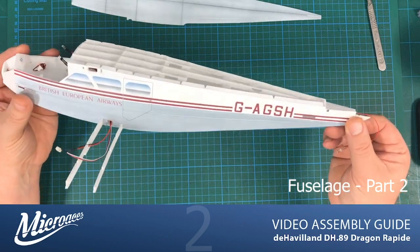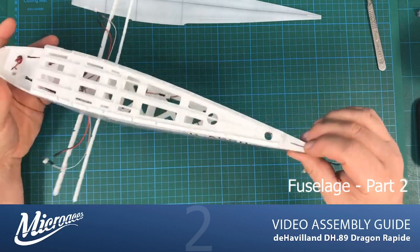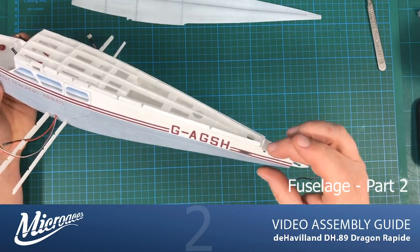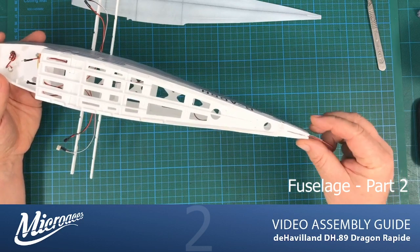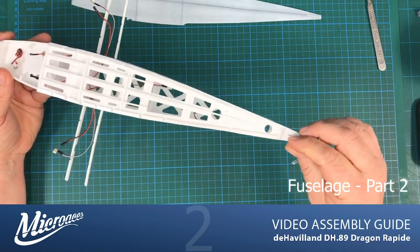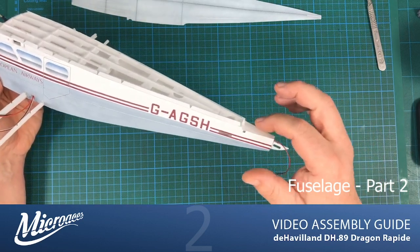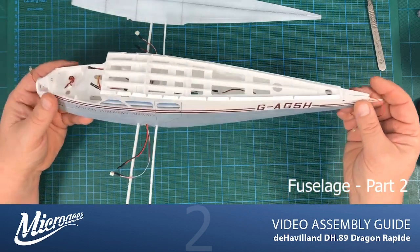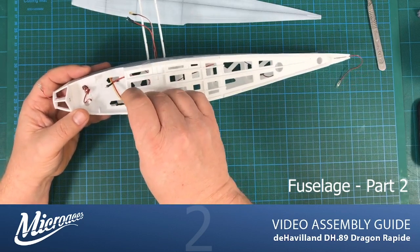So we now have the skin on both sides of the aircraft. I have done a little bit of shaving of the part here, so it lies flush with this back plate here, which is where the horizontal stabilizer is going to sit. I've made some adjustments on the cut file, so hopefully you won't have to do the same, but it's worth keeping an eye out on this area here just to make sure that you've got a nice flat platform, so that the horizontal stabilizer is actually horizontal.